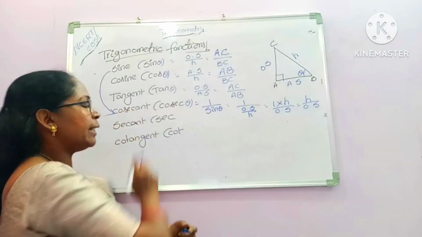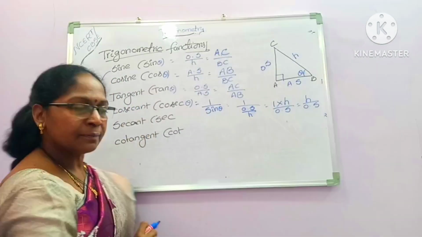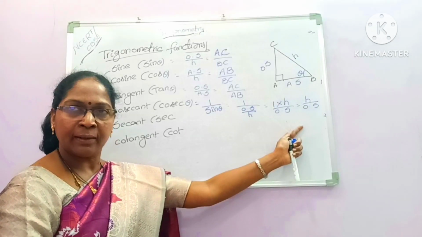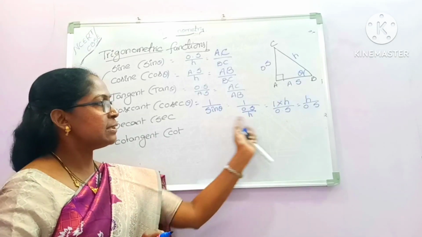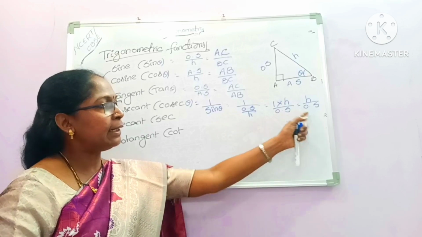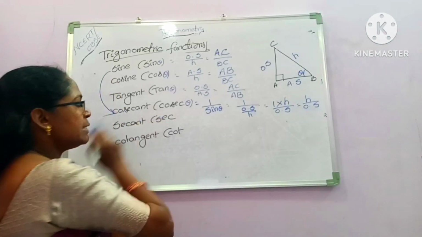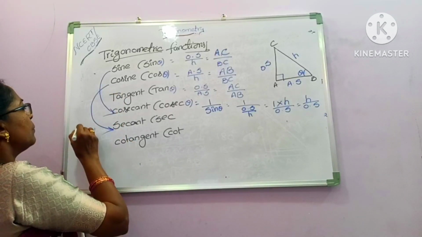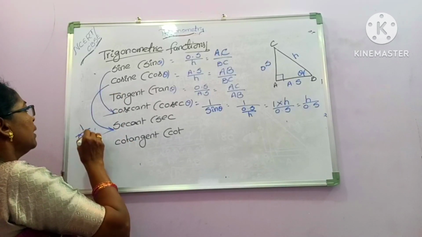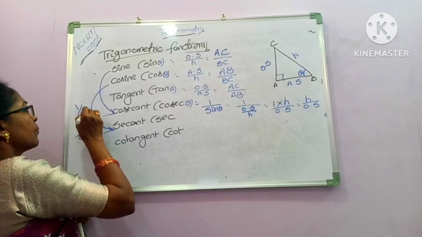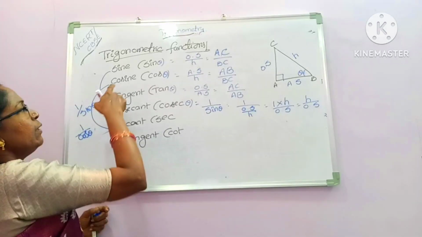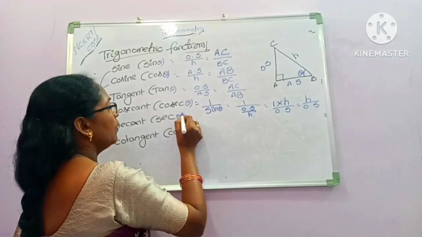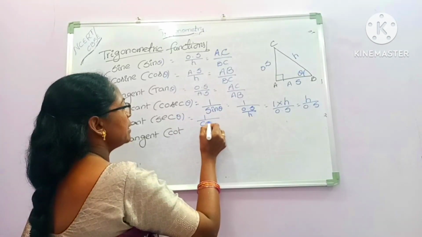That is the formula of cosecant. But how you get this formula, like this you have to learn. Blindly should not remember. This is a way of finding this value. And secant theta. Secant means again cos reciprocal, 1 by cos. So cos reciprocal is secant theta, that equal to 1 by cos theta.